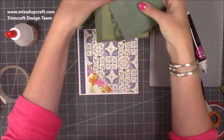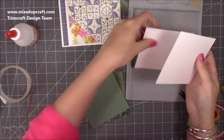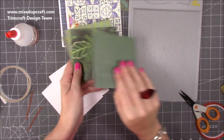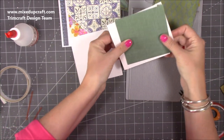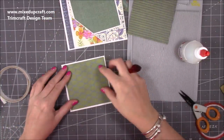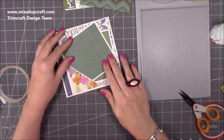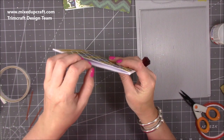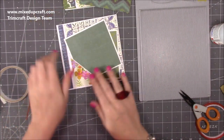For the smaller mats you want two pieces of four and a half by four and a half, and then four pieces of pattern paper that are four and a quarter by four and a quarter. The idea is you can have a four by four photo on all of these, so you can get four photos on those. Each one sticks here and here and then they pop into that little tuck spot. Those are my two mats now ready for photos — they just sit nicely inside. It was meant to go against the other side, so the colors clash a little bit, but it all still works.